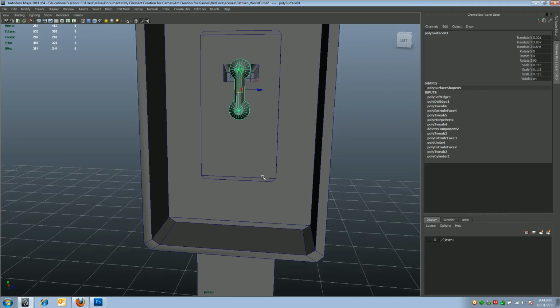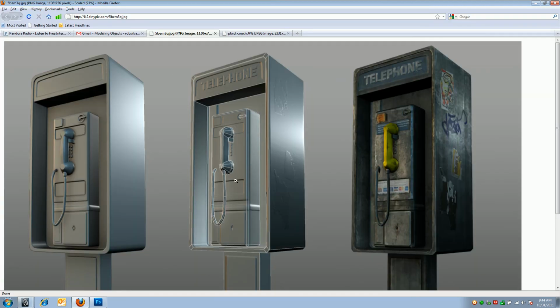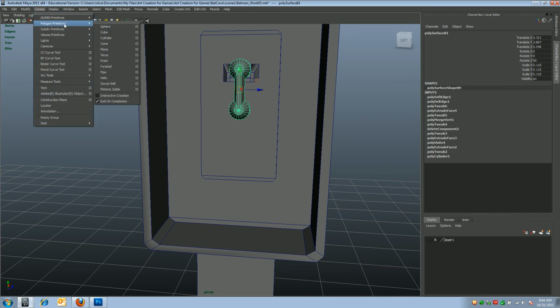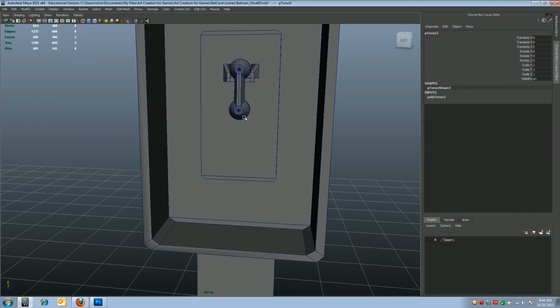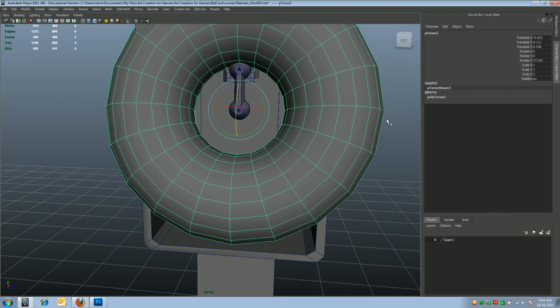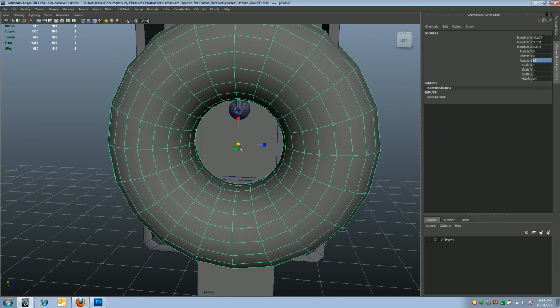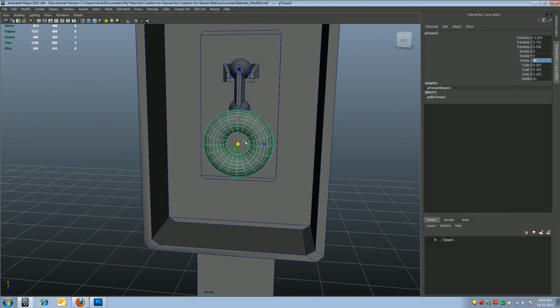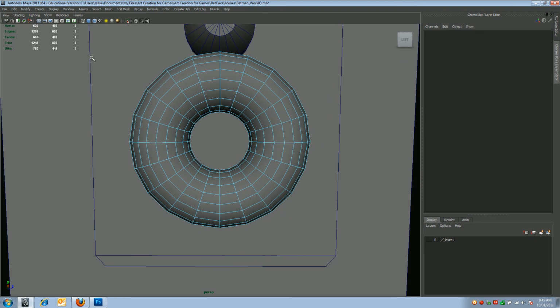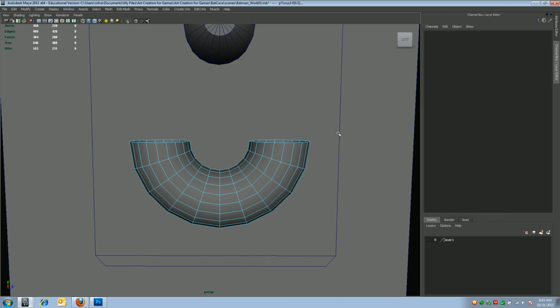Now I'm gonna do it the simplest way, and that's gonna be by creating a torus. Okay, so to have that phone hook the way I want it to, all I'm gonna do is create polygon primitives torus. I'm gonna snap that guy in right there. I'm gonna rotate him for now at 90 degrees. Okay, and this is the easiest way to do pipes, mind you. So if you need to make a very quick pipe, start from a torus, and you could always go from there, because that way you already have your 90-degree rotations already set up for you.